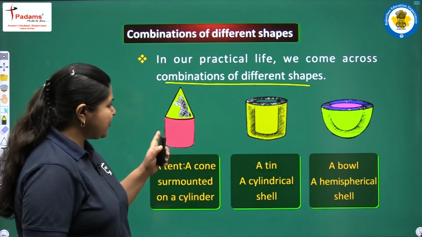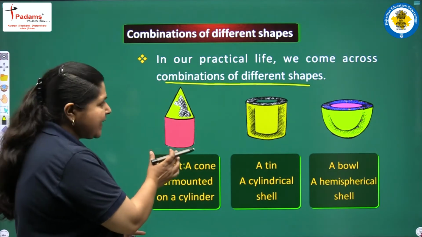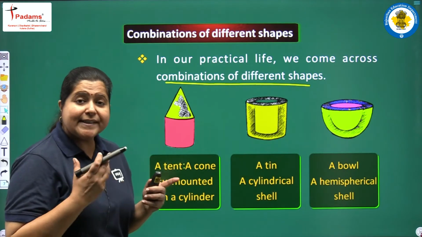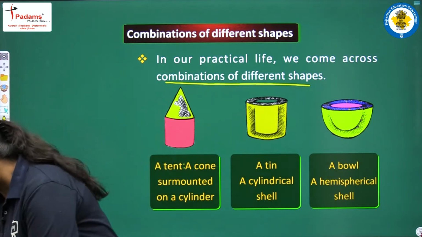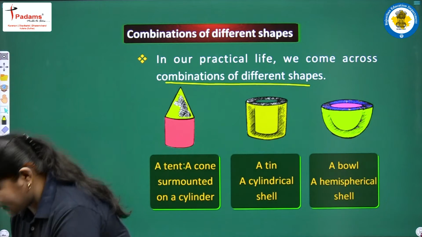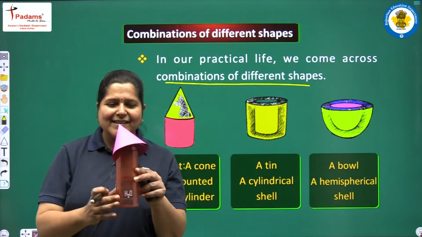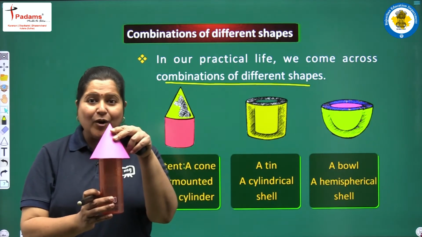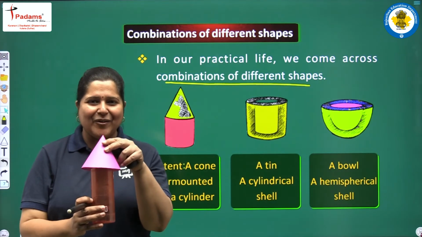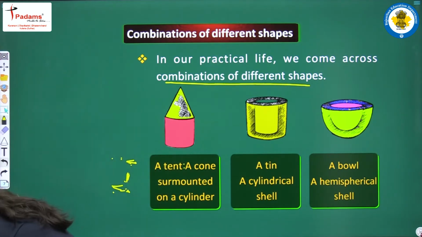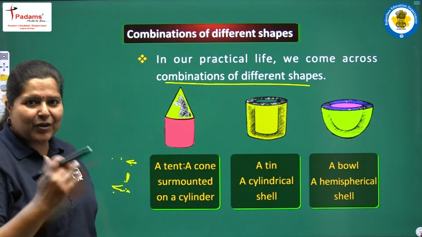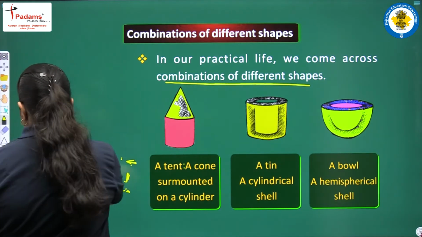This is one. Here you can see this is a cylindrical base with a cone surmounted on a cylinder, and this is somewhat similar to a tent. If you want to see, I can also show you somewhat it is like this, isn't it? A cylinder surmounted by a cone. This is just resembling it. It is not exactly a tent, but you can think of it, isn't it? You can also play with these things by making your own cylinders, your own cones, and you can play along with these things.